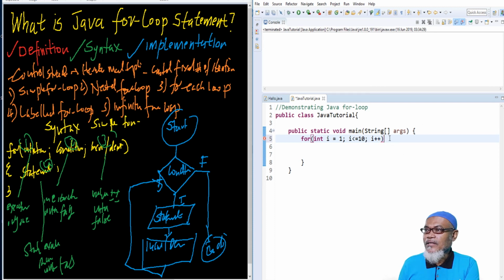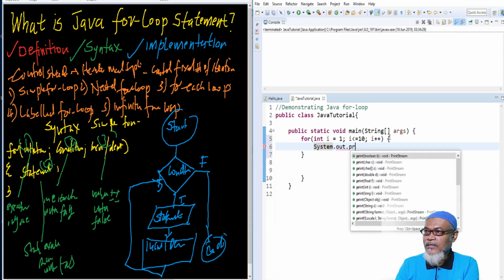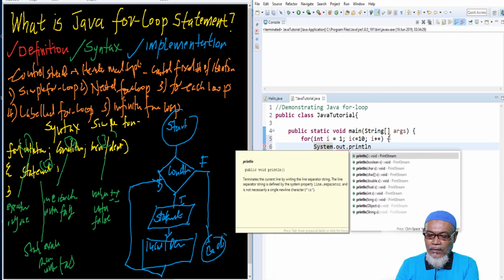According to the syntax, we put an opening and closing bracket. We just want to print System.out.println, and we print i.